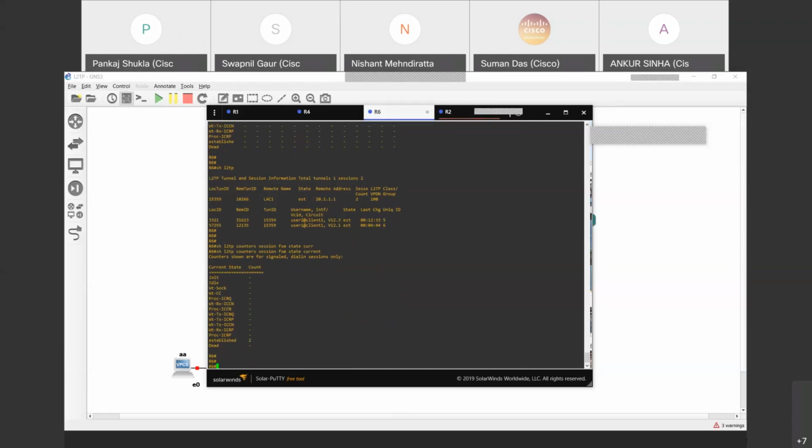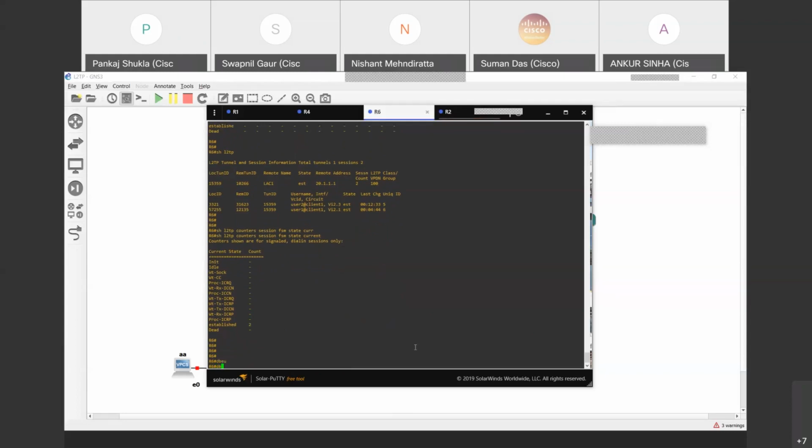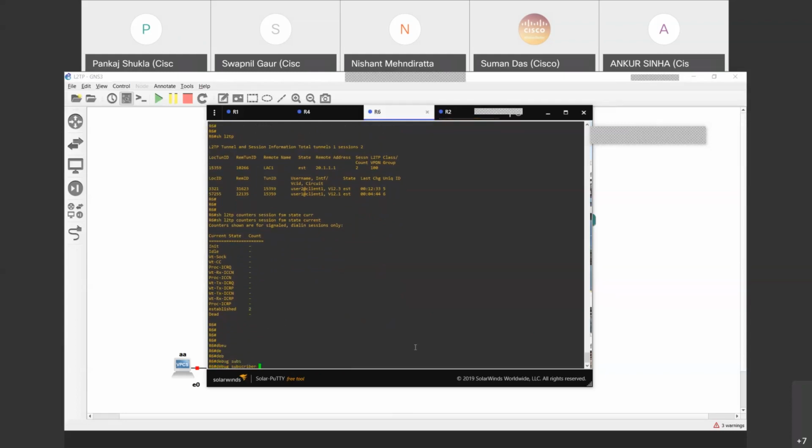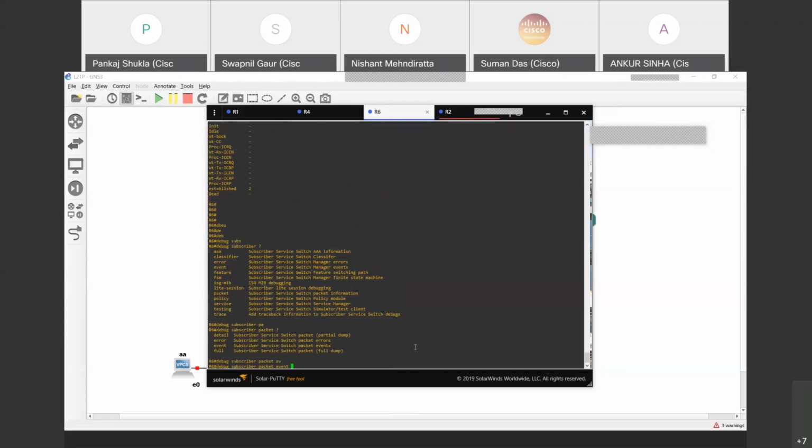So for the sessions you have debugs that are debug subscriber packet event. So debug subscriber packet event and error. If it's authentication, you can use debug AAA authentication.